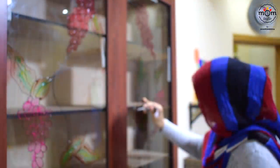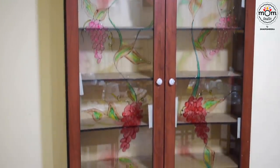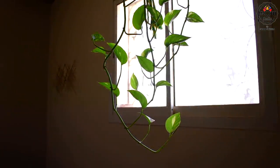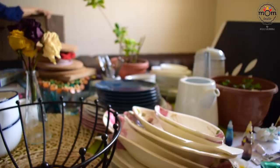Some final touch. And there it was, completed late night. Everything was left as such, and I continued in the morning.